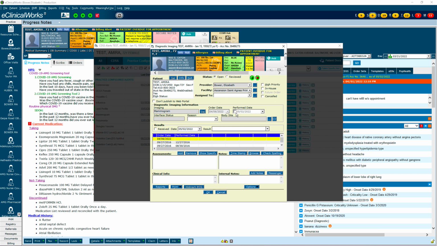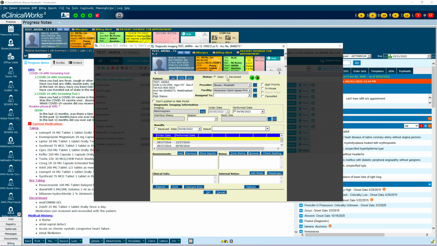I am going to change the dates of performed and results received to match the order date. And make sure that this tiny little box next to perform date is checked, so this is seen in bold rather than grayed out.